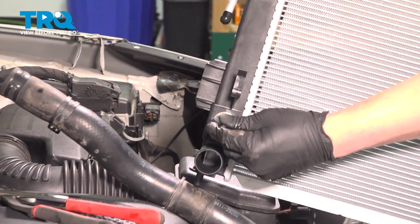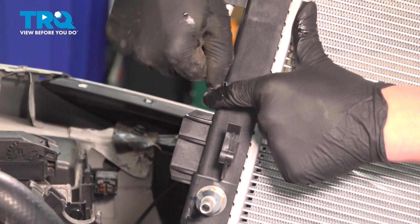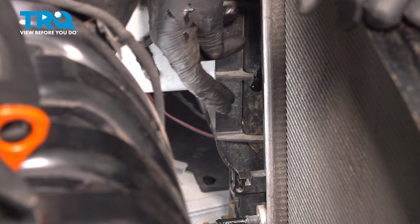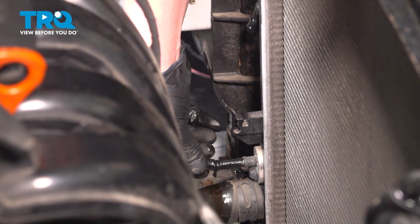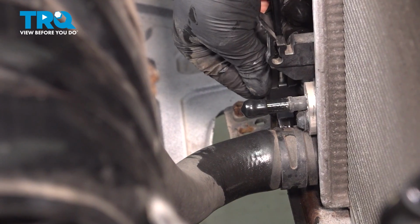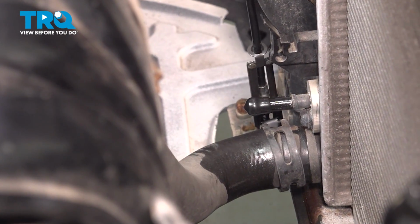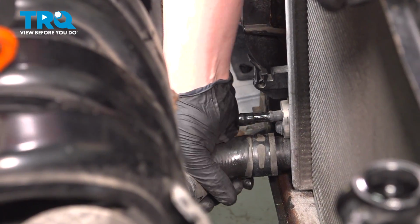I'm going to remove the plugs off of the new radiator. To help not drip all over the car when we take this radiator out, I'm going to put these caps over where we just took the lines off. Pinch the clamp for the lower radiator hose. Slide the clamp back. Pull the hose off.